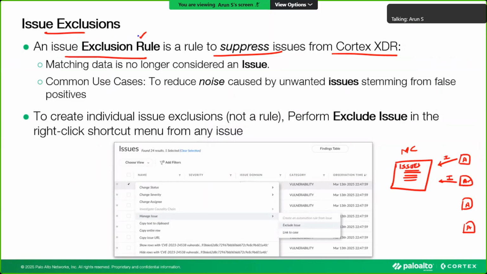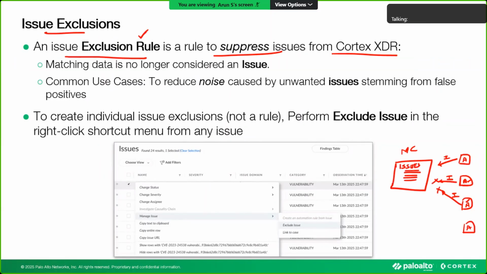But since I have created an exclusion rule, I'm not going to take this. Yeah, let the agent generate it and send it, but I'm not going to take it and update it in my issues page. No, I don't want that. Same thing for this agent: it identifies a malware, generates an alert, and sends the issue to the management console. But since I have configured the exclusion rule, I'm not going to take this. I'm not going to update this in my issues table.